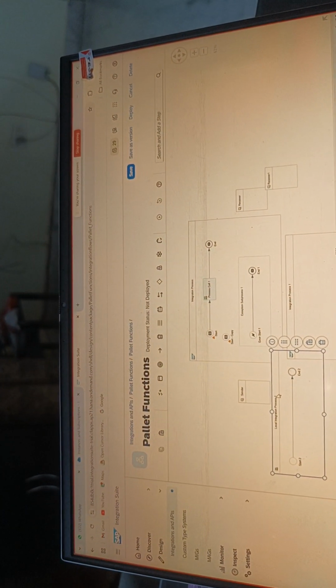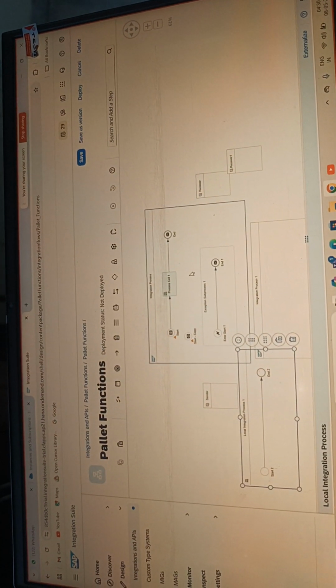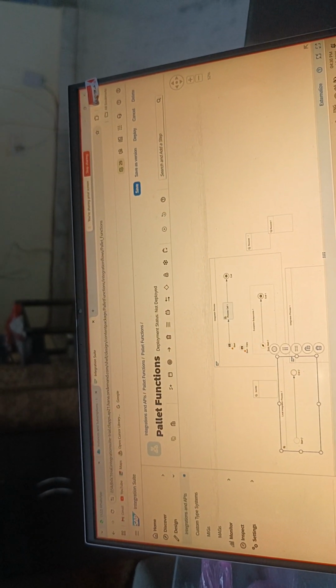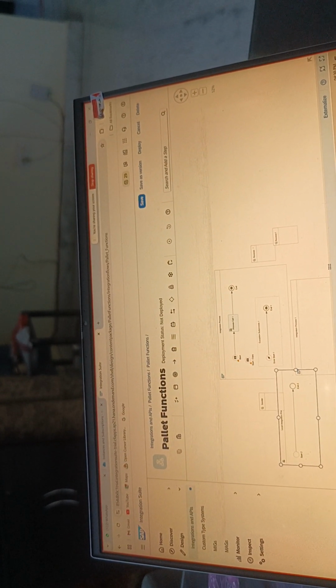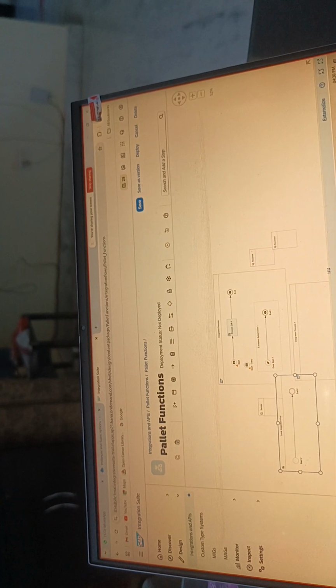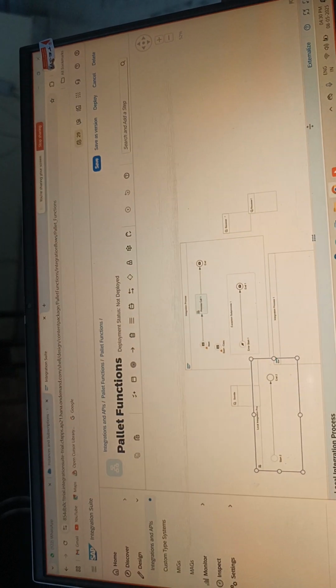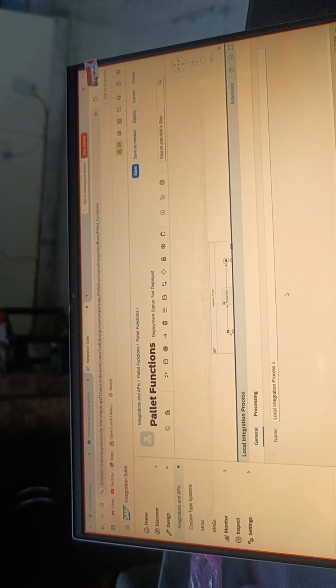No, that below, in bold. Yes, this one. Drag it up. See, there is a blue dot. Yes. Drag it up.